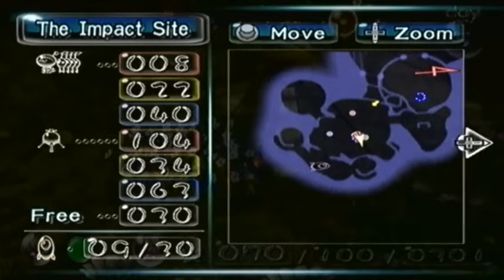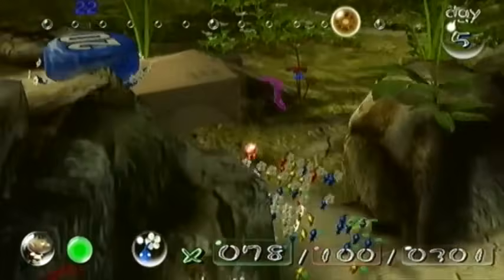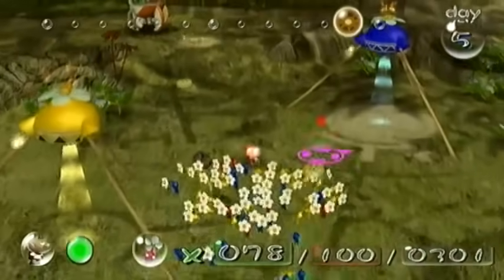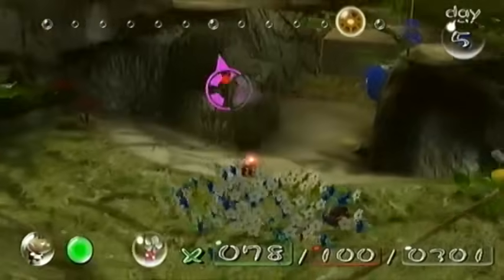I believe we have 23 carrying that. Oh, here's our yellows. Okay. There we go. Okay. Oh, no, 22. Okay. Making sure. Yes, 22. Awesome. No Pikmin unaccounted for. All present and accounted for, sir! Okay. And all that is over. I'm going to cut ahead to them carrying it back.